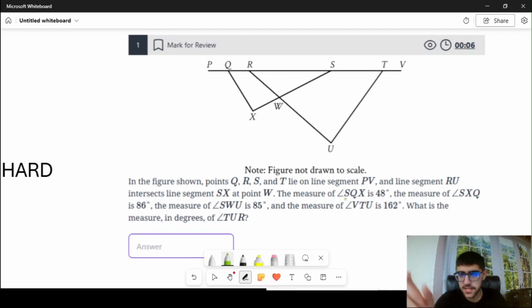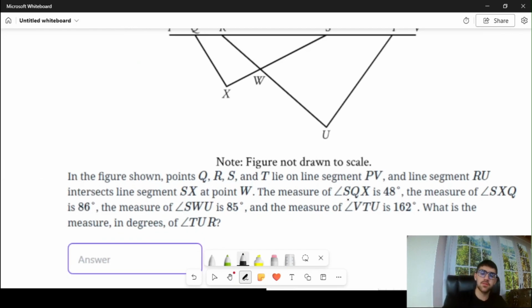But if you just treat it as a bunch of small triangles, like, okay, this is one small triangle, this is a big triangle, and that's a quadrilateral, it'll be much easier. So I like to start by just writing all the information in the diagram if they don't do so already.